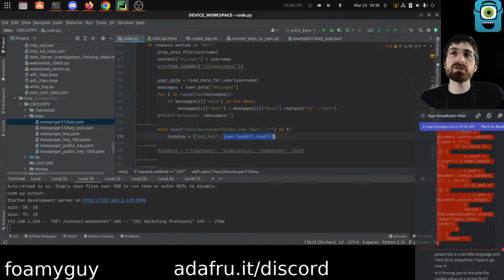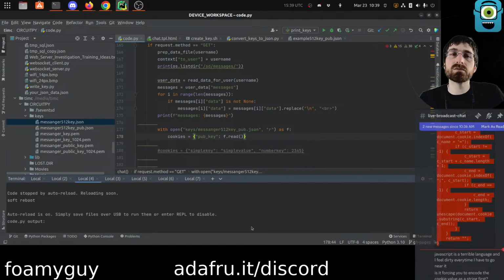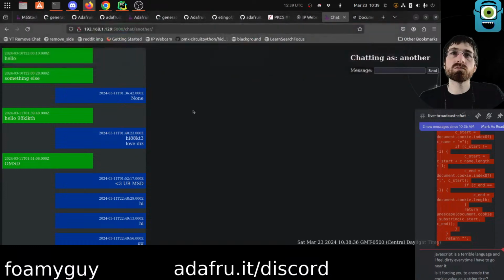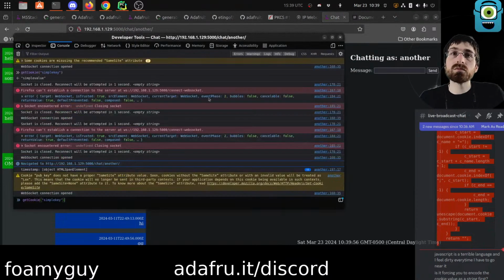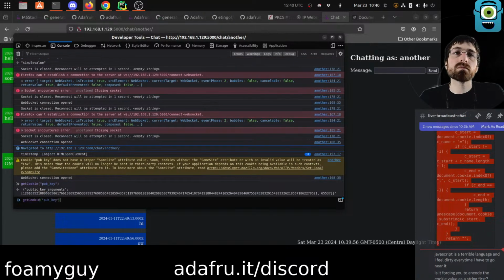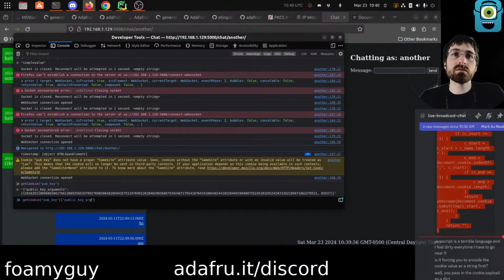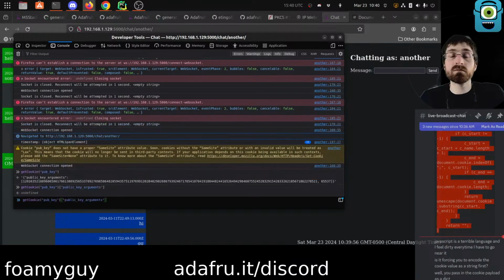I mean, maybe that should actually just be the string. That should probably just be the string, right? It wants a dictionary, so I was thinking maybe we load that too, but honestly, we don't need to. And that is a string now, right? So I cannot do this. Well, okay, I can because it's JavaScript, but I get undefined.